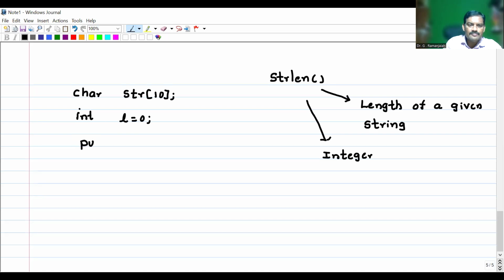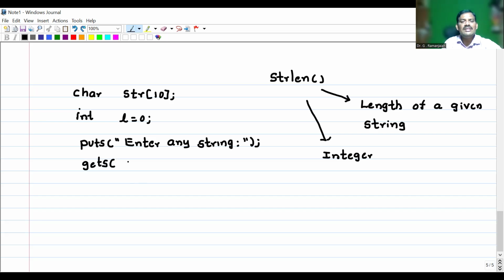Puts: enter any string. If you want to read it, how to get this? Sir, you may use the simple method, either puts or gets. Sir, I want to use printf and scanf. Yes, you can take that, it is our wish.